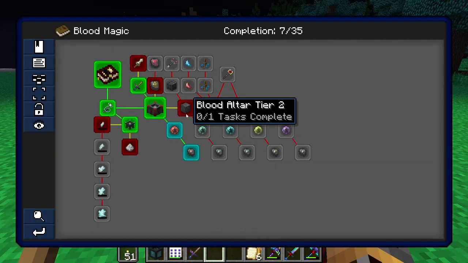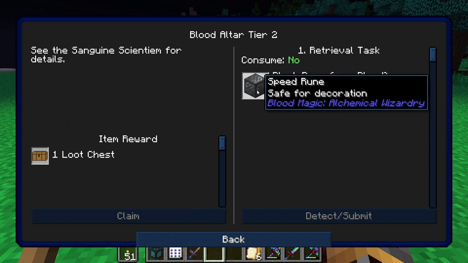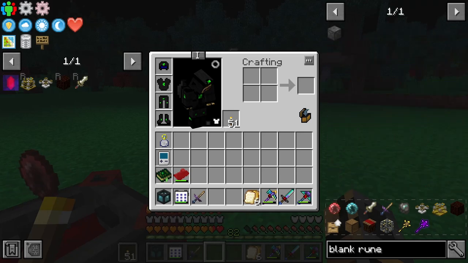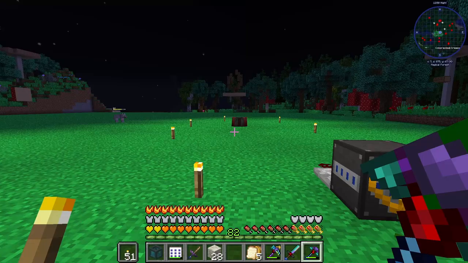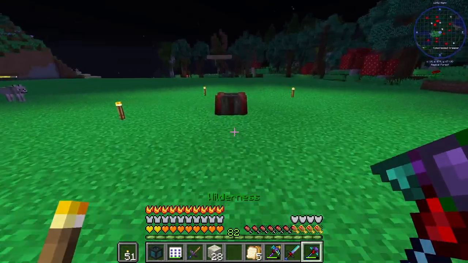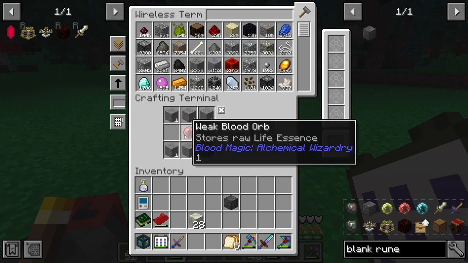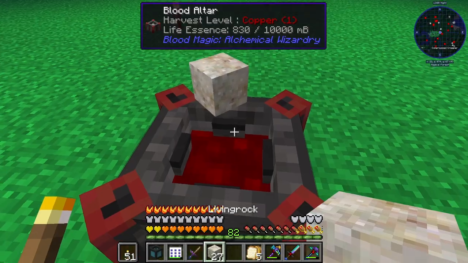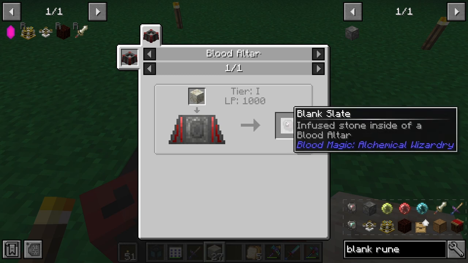We got some blank slates. We got a blood altar tier 2. So we need some blank runes. So we get some blank runes going on. Alright. Good thing I tested it this time because I don't have to keep making blood orbs. I can just use that one blood orb. And it seems like it takes about 1,000 life points or life essence for a blank slate.